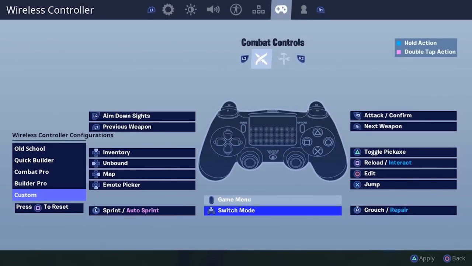Your edit's still on circle. Your toggle pickaxe is still on triangle. The only two buttons that have moved are map and switch mode. And this just allows you to be very aggressive with your building while at the same time not losing the muscle memory you may have built from Builder Pro.